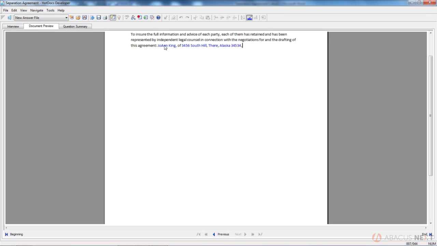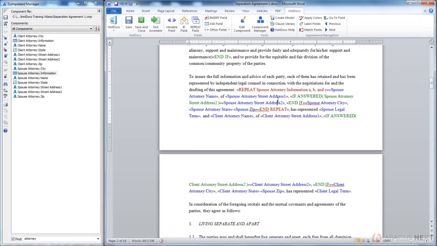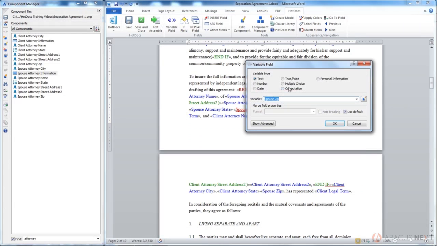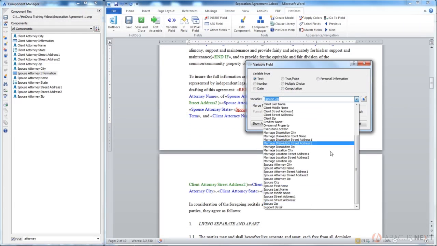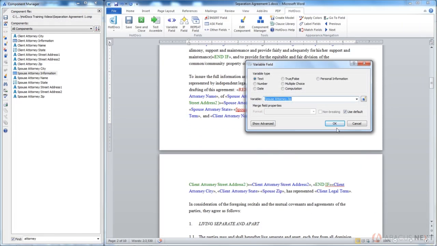And it just changes that. It just puts one and accommodates for that format, accommodates for one being there. And handling a variable that's not correct is pretty easy. You just double click. Instead of spouse zip, you want spouse attorney zip right there, and there it's fixed.